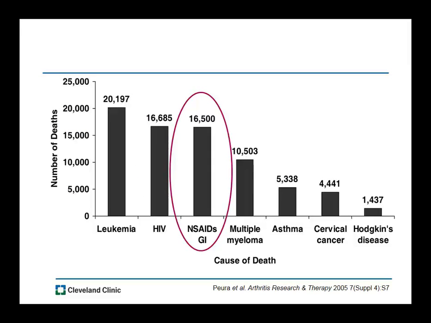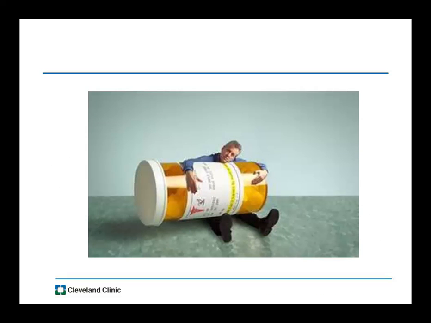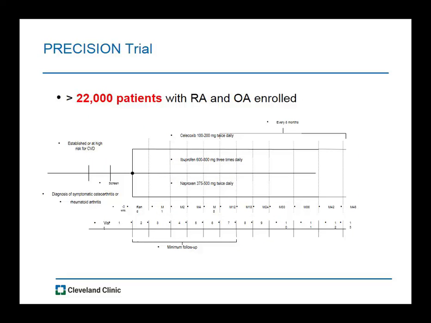So this is an older slide, but just to remind us that in comparison to some of the other diseases that we see, NSAID-induced GI deaths do occur. And so the question is, how do you manage this disease with chronic NSAIDs and the patient's risks for having a GI or cardiovascular event. So this has led to Vioxx being taken off the market, and now we have one COX-2 inhibitor left, as well as traditional nonsteroidals that patients can take.